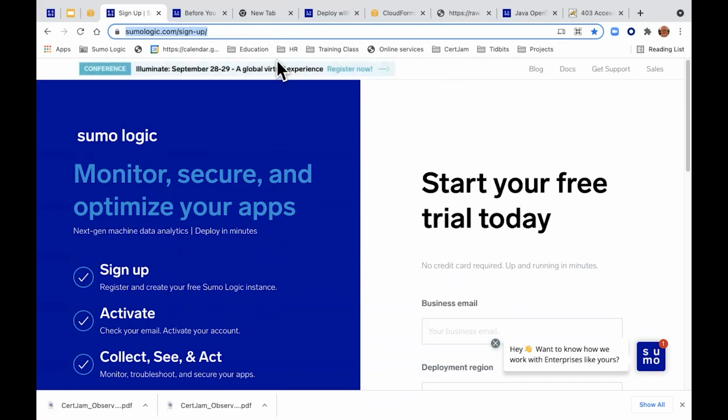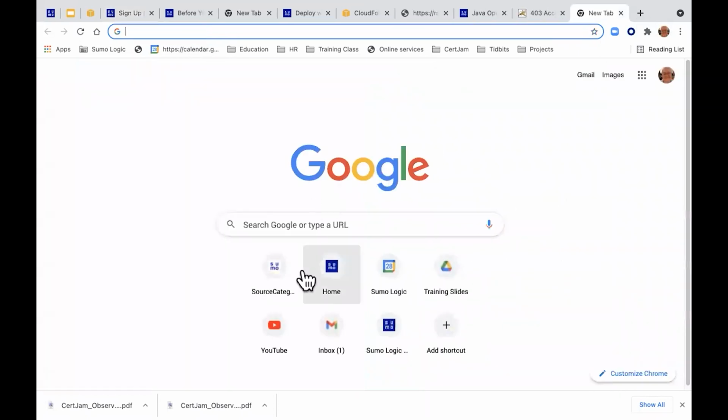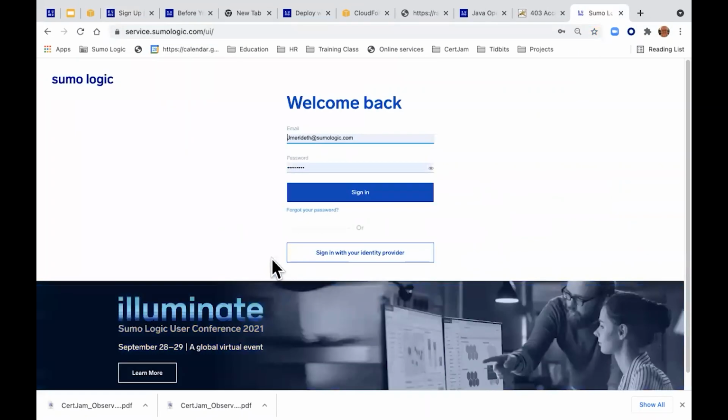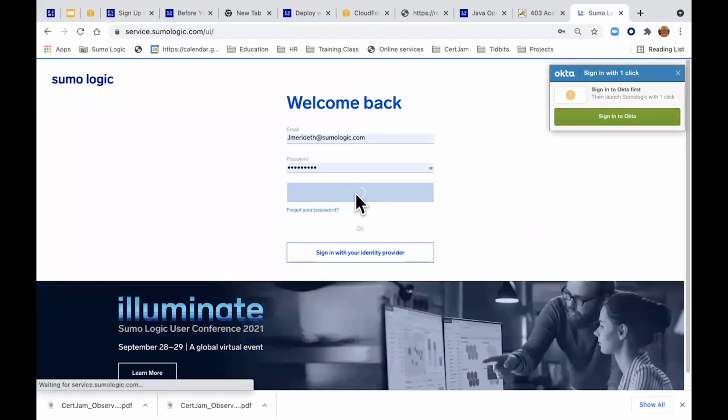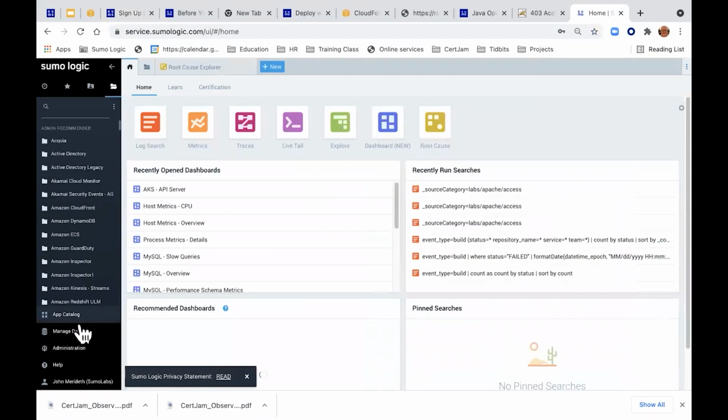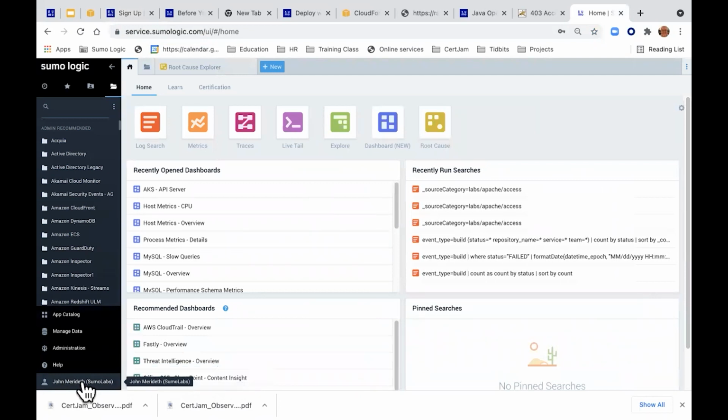Now, once you log into your company's Sumo Logic environment or this free training environment, and I'm going to go ahead and log in as me into an environment so that when I look down here, there's my first name and there's my last name, which means if I take an exam, by gosh and by golly, I'm going to get credit for it. Okay.